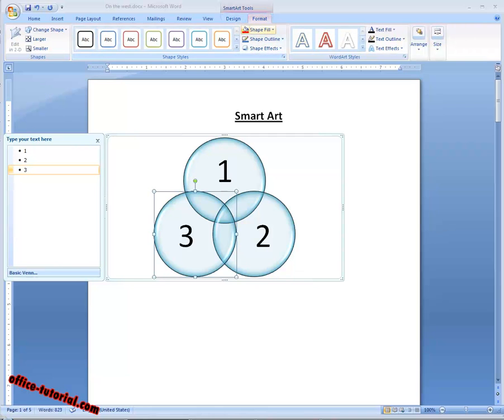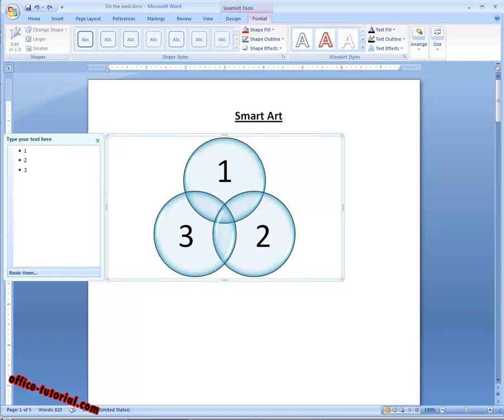Okay, moving on to the Format tab, we have all the things we know: the shape styles, the shape fill, if we would like, outline, and special effects. These are the WordArt styles, which are for the text. If we would like to use them, of course, we can. We can see that it changes, but we don't want it.